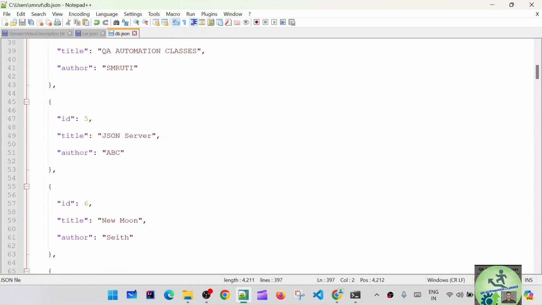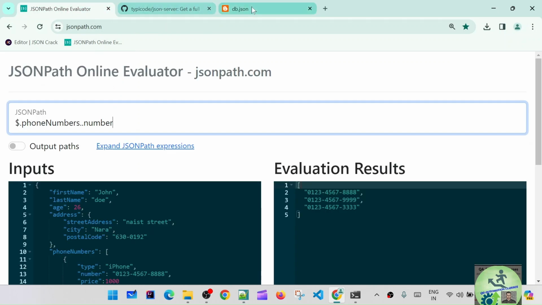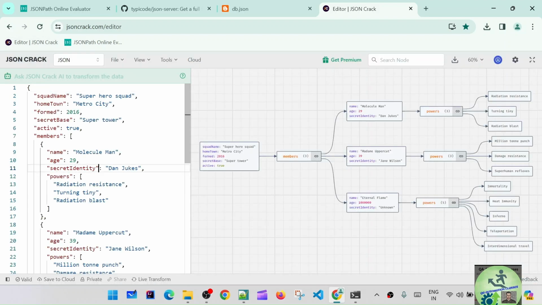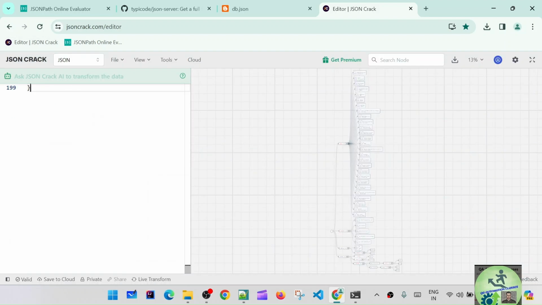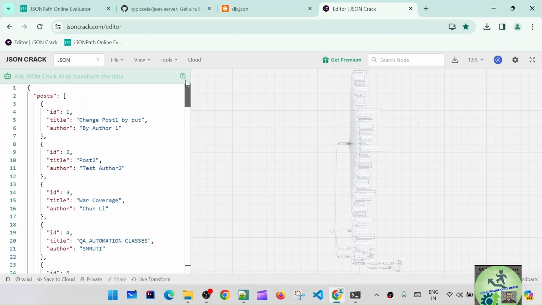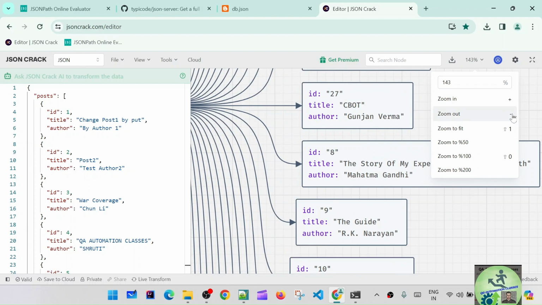Now after your JSON file got created, we'll see shortly what it contains. Let's go to JSON Crack and see there. I need to open it. Okay, Ctrl+A, Ctrl+V. So, valid JSON structure. See, a lot of things are there, that's why it is coming like this. Now let's expand it, zoom in, and zoom out a little bit.